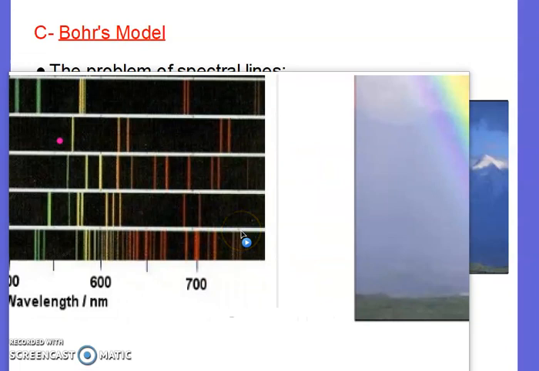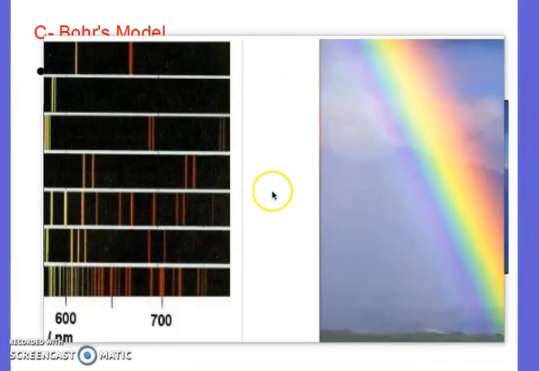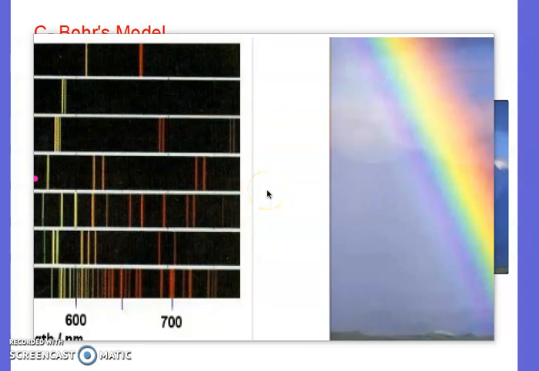So the spectrum of a glowing lamp, meaning a monoatomic gas, is not a continuous spectrum, not like the rainbow. That's why it is called a discrete spectrum or discontinuous spectrum. Clear? Why is this? We want to explain this. So Mr. Bohr will explain this in the next video.